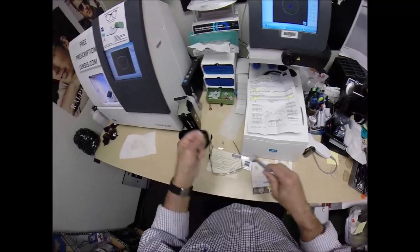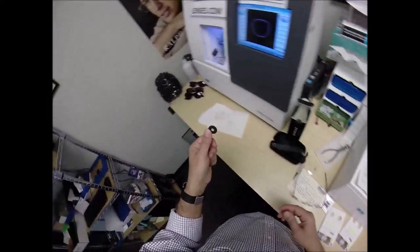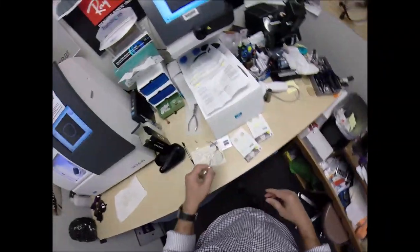Stock up on Pokemon. Stock up on... All right, I don't know where that one came from. All right, now I'm just embarrassing myself. All right, so I'm going to add to my sticker collection.